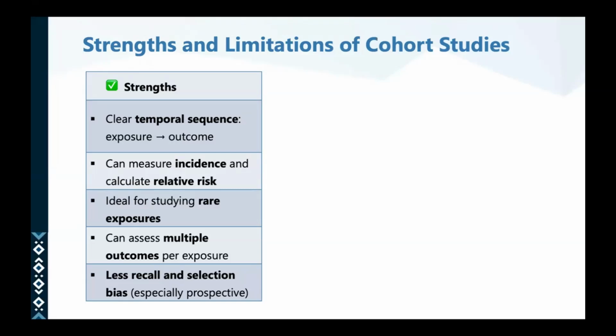So you're following the patients over time, you can see new cases emerge. And it's ideal when you have rare exposures, because you are starting with those people who have those exposures already. And they can be great for measuring multiple outcomes. The Framingham Heart Study is really a great one. They ended up measuring several different outcomes. Actually, 50 years later, they even do stuff on cancers now.